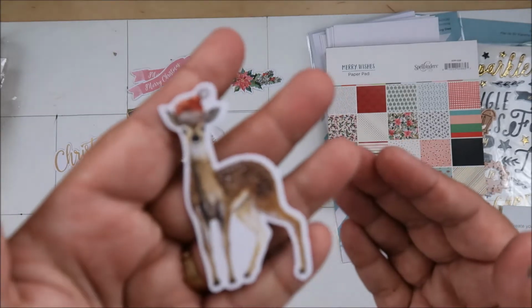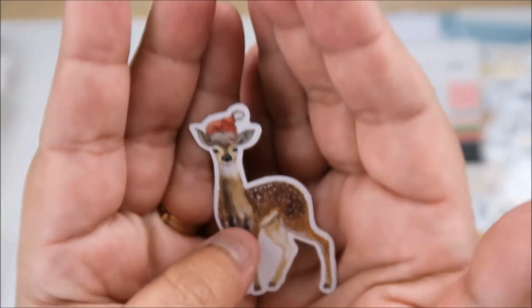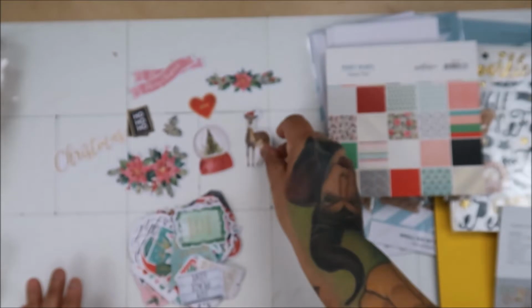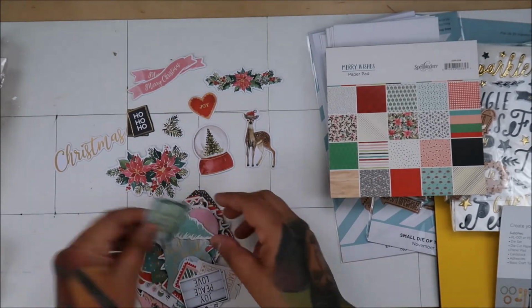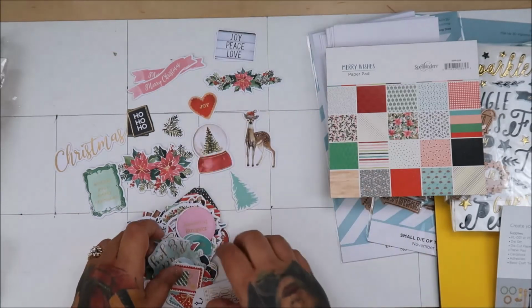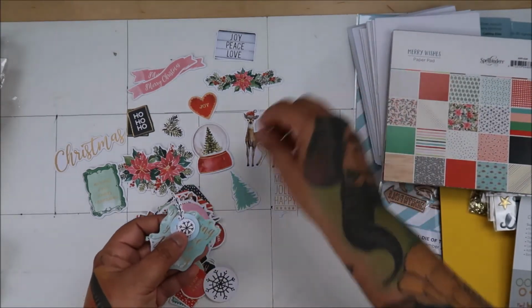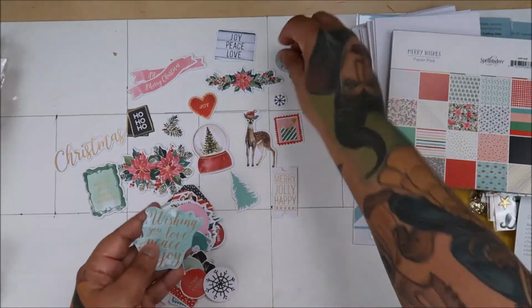Look at this deer. I love the deer. Is that not cute? Like, you could put a little mini dot of red on there. So cute. You get so much ephemera, you guys. It's just mind-boggling, and I love that. I absolutely love this. So I get this whole kit.